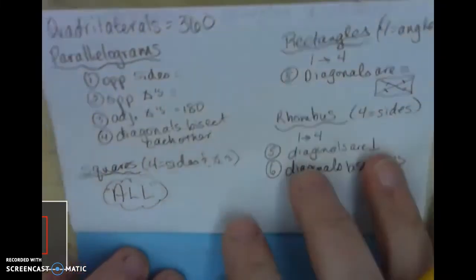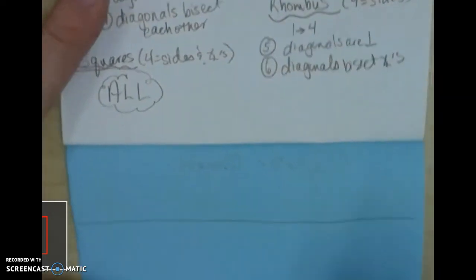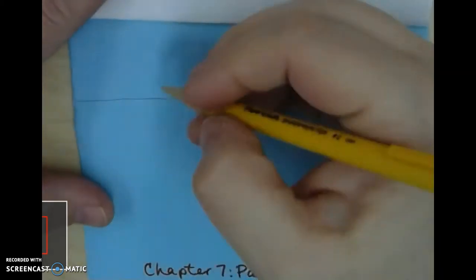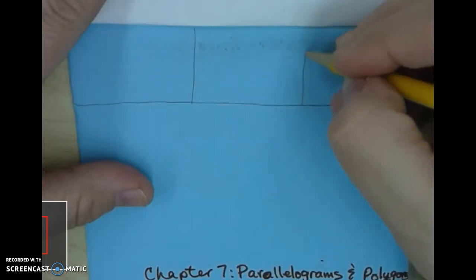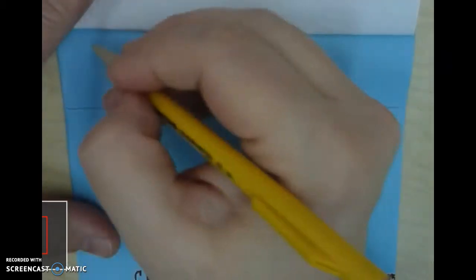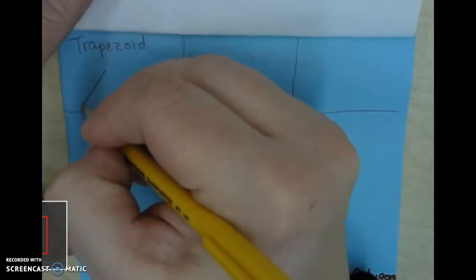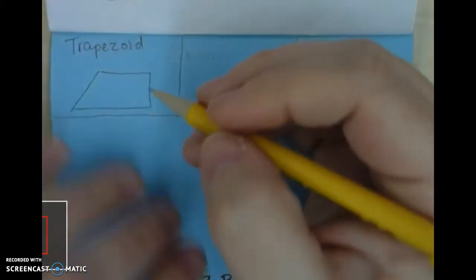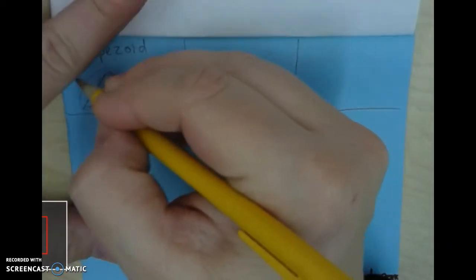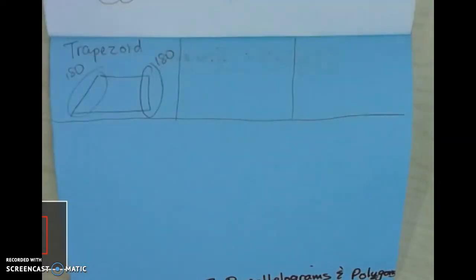Okay, and then we also had some other shapes. Let's try and split this up so we don't run out of space. So that's the whole thing. I drew a line right about there, maybe a quarter or a third of the way, and we're going to split this in half or into thirds. And so we have a trapezoid. And remember, this is what a trapezoid looks like. The important thing to know about a trapezoid is that these angles equal 180. And these angles over here equal 180.